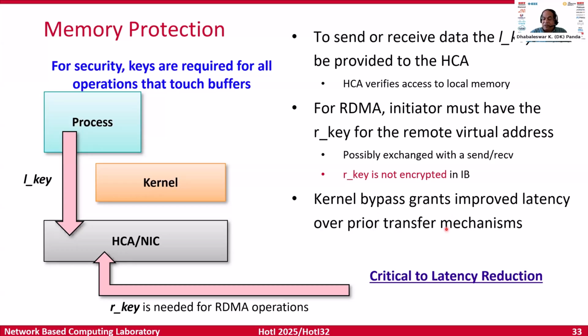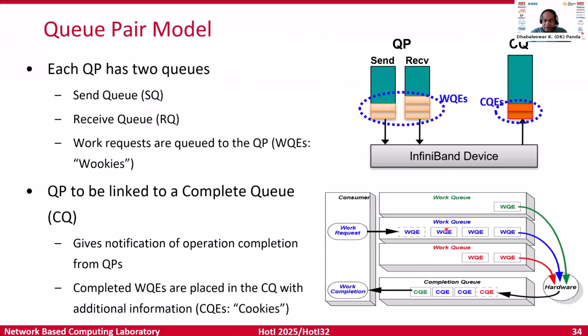Okay. So when we are talking about sub-microsecond latency, node to node, these are the things that are happening. These are the techniques happening below, and these are very critical to the latency reduction. So now let's bring a few more concepts, and we'll put it all together before we jump into the next section.